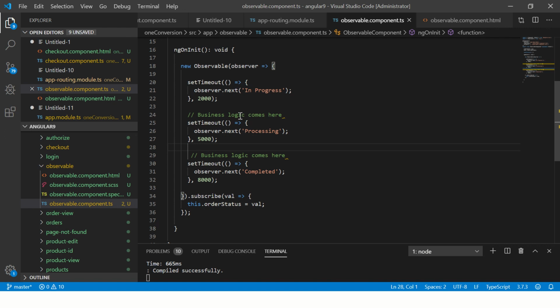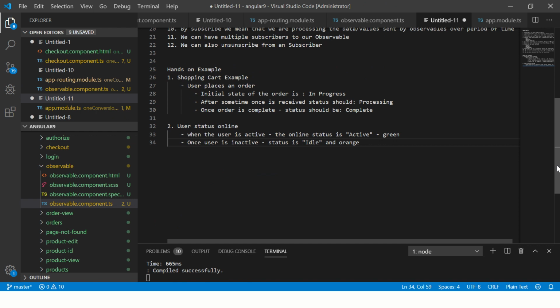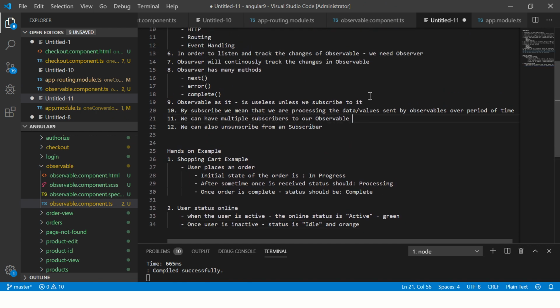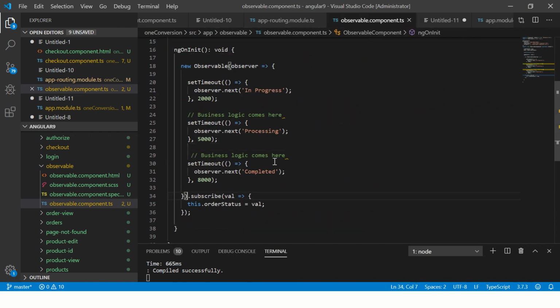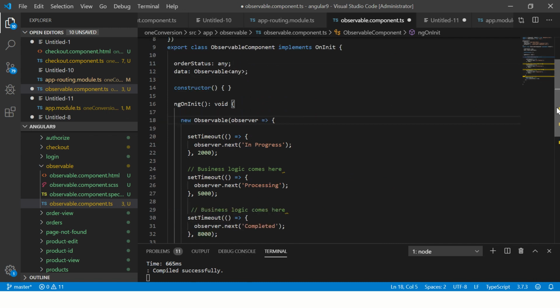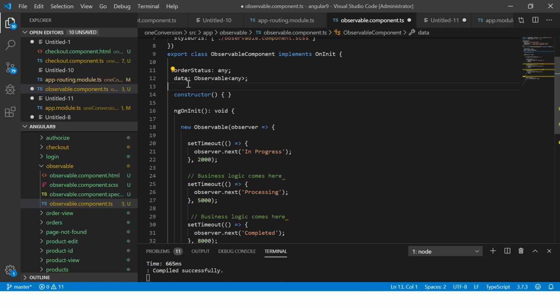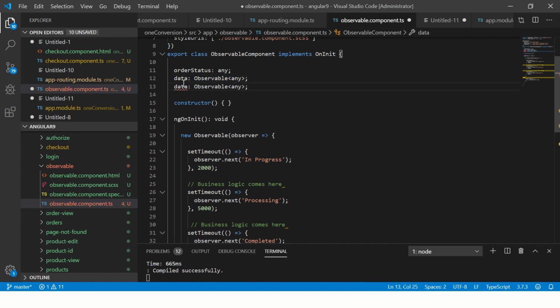Now, I told you that we can have multiple subscriptions to a single observable. So let's do that now. Instead of subscribing here, we can take this value, and since we have used a variable here, I'll copy this. So here I can say this.data equal to, right?